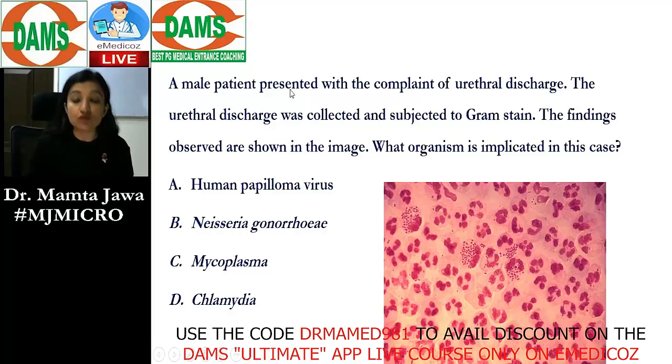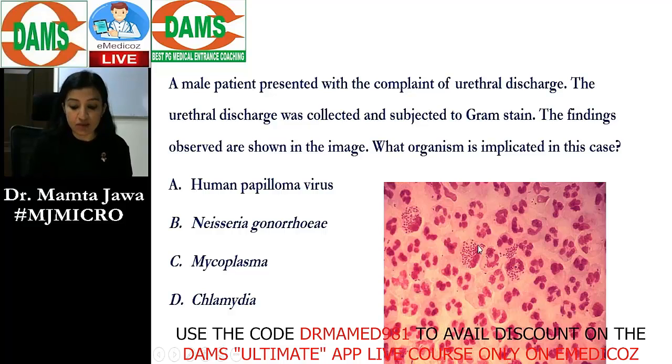Now guys, if you know the basics of staining and the basics in microbiology, you can easily answer this clinical vignette. Now let us see. This is a gram stain image and you can see a lot of neutrophils. This image is studded with neutrophils and you can see some tiny dots which are present inside the neutrophils and outside also, and they are reddish in color, so they are gram negative. You cannot really comment on the shape, but they're looking like dots, so they're looking like cocci.